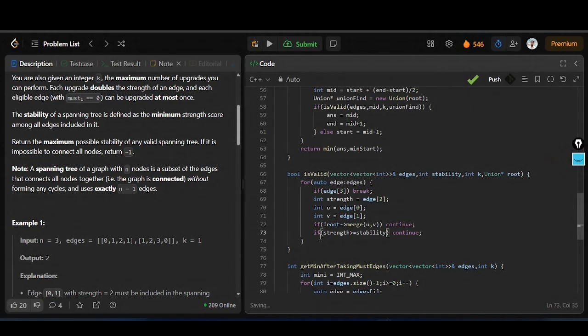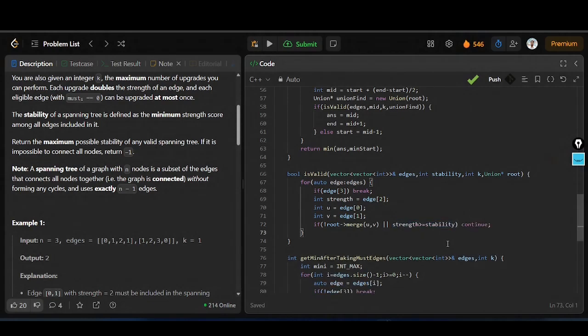So probably I can just take this and put it here. But I think I shouldn't do this, because I have to merge it, so that by the end of this valid function I'm going to check the components of the union as well, right? Probably this will work, but just to be safe, let's keep it separate.